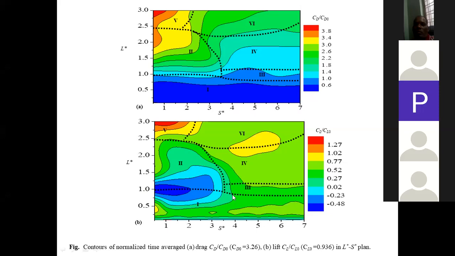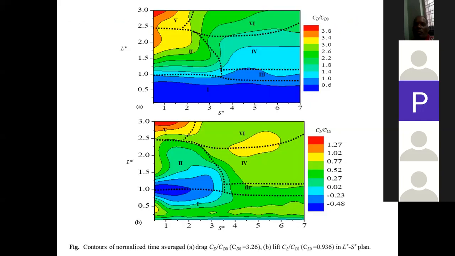And similarly, this is the normalized lift coefficient. Here again, for the larger gap height and the fifth region, a larger lift coefficient is observed for this downstream cylinder. And for inline, in that case, negative lift is observed. It is because the viscous force is prominent in the near wall region. Because of that, for some cases we observe negative lift force also.